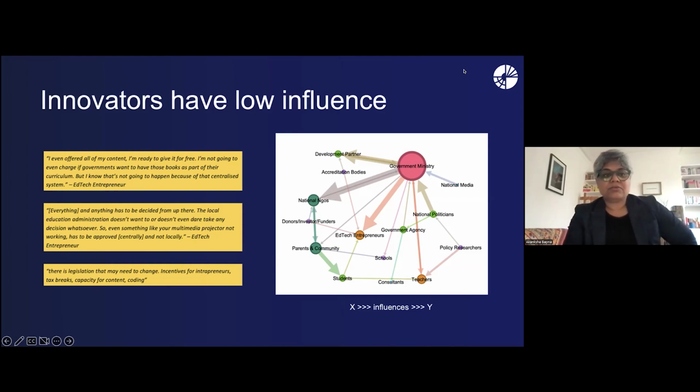And then the last thing is in terms of the regulatory environment. The edtech entrepreneurs are saying that the legislation needs to change. One of the other things that's happening, which is not necessarily a regulatory or a legal requirement or something that can be changed legally, is a general perception that because technology is geared towards education, it needs to be provided for free. There are fundamental costs, and Evans, you talked about the cost effectiveness. So there is quite a significant cost for even those providers who are managing to provide this for free. And that somehow needs to be covered, and it cannot be a good which is subsidized entirely, because then that decreases the incentives for innovators to innovate. So the next slide.